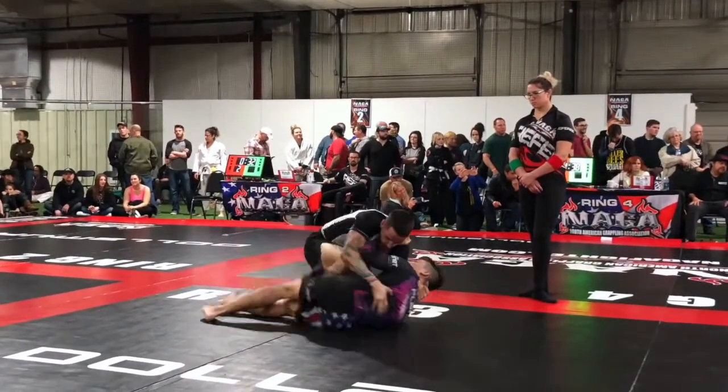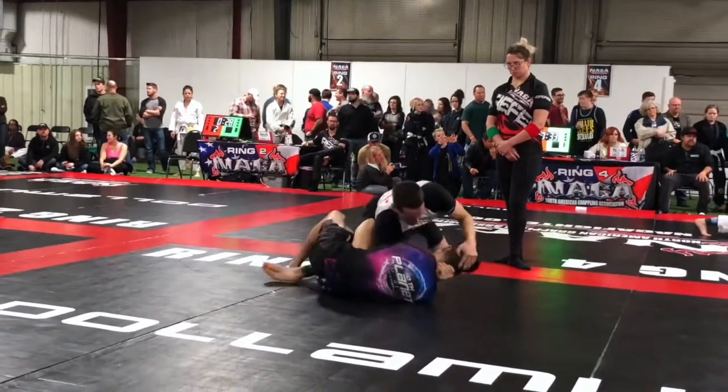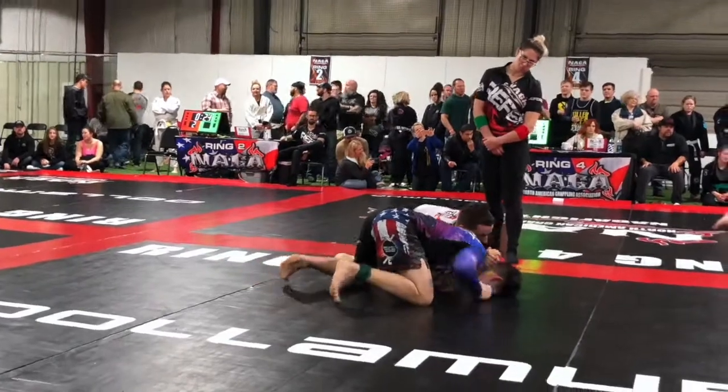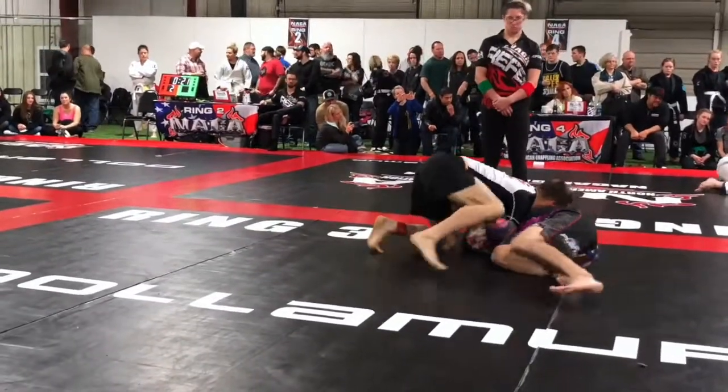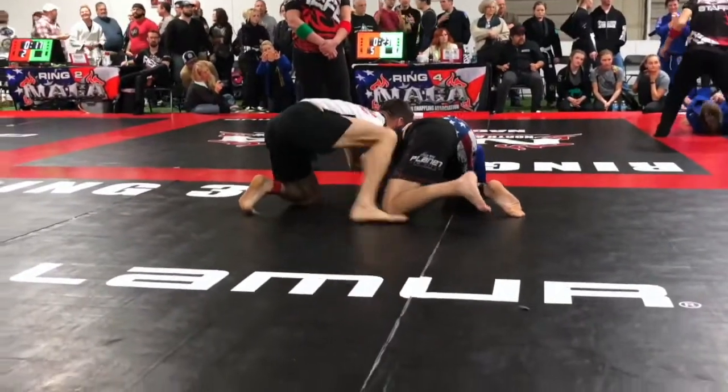So next, be on the lookout for the Darce choke. You'll see my right arm thread under. There it goes. I start to stuff his head down, but I don't go for the choke right away. Instead, I'm going to lock a gable grip, and I'm going to try to tire him out. He was very strong in this position, really trying to explode his hips and Granby roll through, but I managed to keep a hold of him.